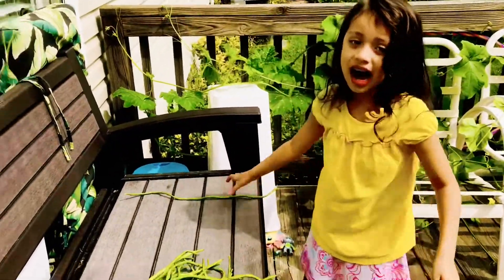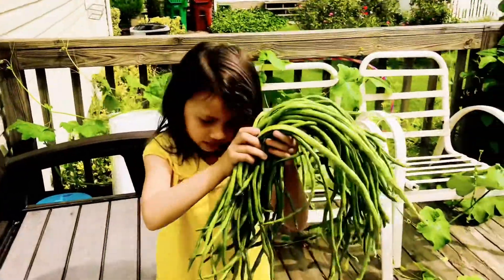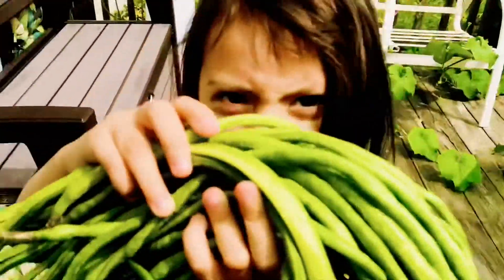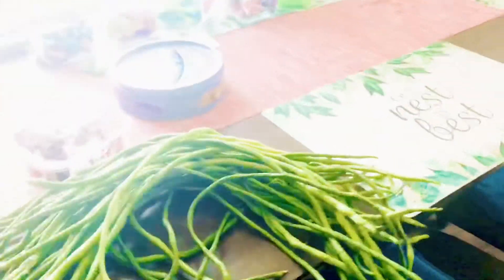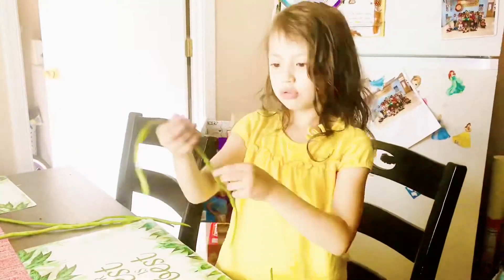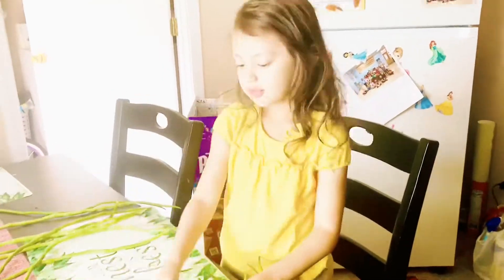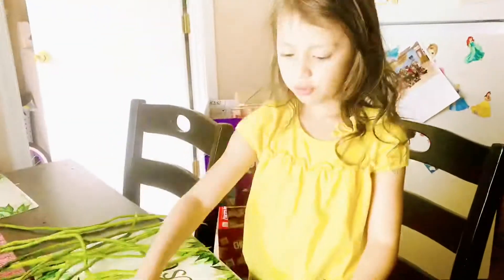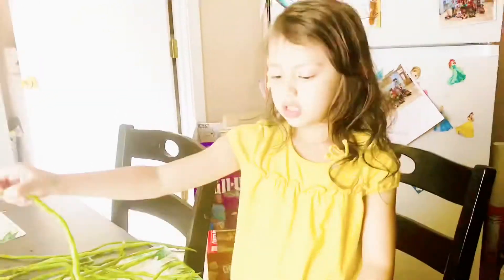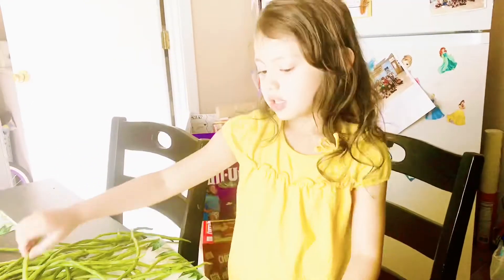Let's count. Actually, let's climb inside. Come on — look at all that string beans! Okay, let's get started. We have one, two — those are our kids. One, three, five... just keep it up. One, four, five, six, seven, eight, nine, 11, 12, 13, 14, 15, 18, 19, 20, 21, 22, 23, 24, 25, 26, 27, 28, 29, 30.